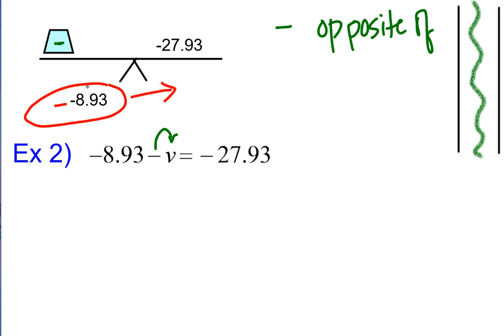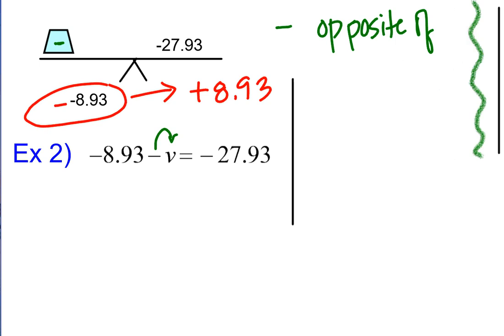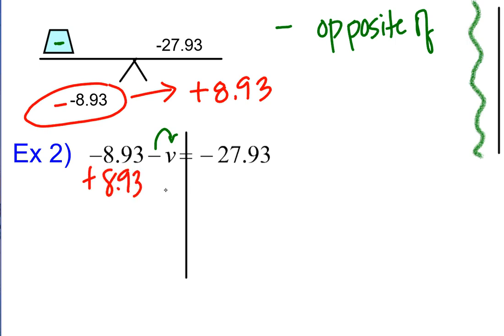Well, taking away, if we change that minus sign to an addition sign and take the opposite of negative 8 93/100, we would get positive 8 93/100. So really we're going to do that to both sides. I'm going to bring over my division, my split bar here, and split my sides. I am going to add 8 93/100 to both sides, because that's what I'm doing when I'm taking away, right? So we're going to do that to both sides and draw my line.